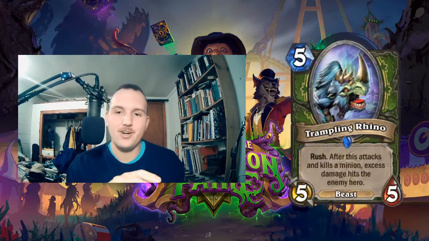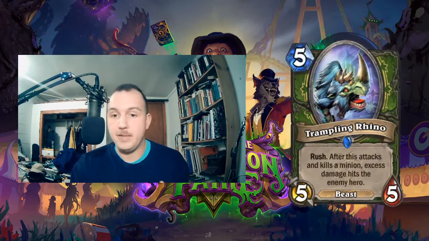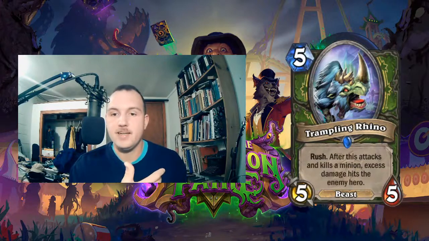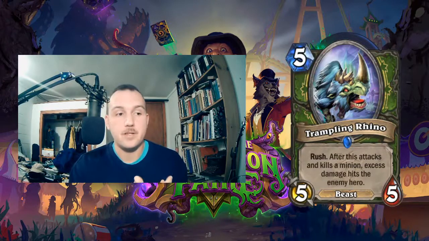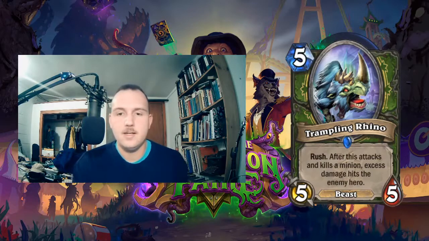And for the last Hunter card, we have Trampling Rhino. He's a 5-mana 5/5 beast with Rush. After this attacks and kills a minion, the excess damage hits the hero. We saw a card like this called Knuckles back in Mean Streets of Gadgetzan. It was a 3 attack, 7 health minion without Rush. This is just good. It's immediate board presence. It's aggressive. I think that this card fits into any deck that wants to run Volkelt, Face Hunter, or Highlander Hunter.